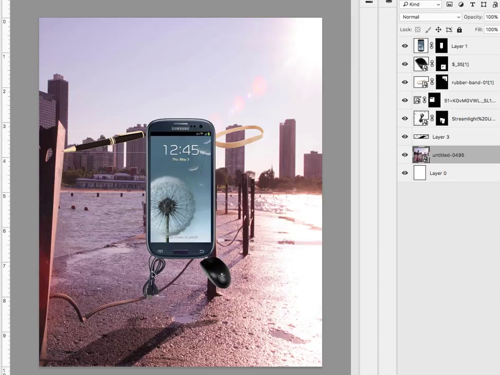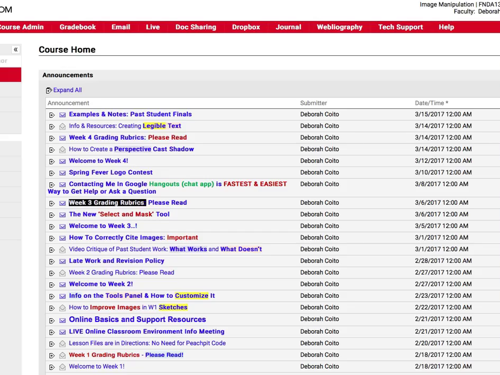So I see kind of what's going on with the background, though. It's really hard to see a lot of these elements over the complicated visual. That's just a really common thing in design: you need contrast, and objects over images tend to be kind of tough. You may want to read my announcement. It's under here, under creating legible text, info and resources on creating legible text.